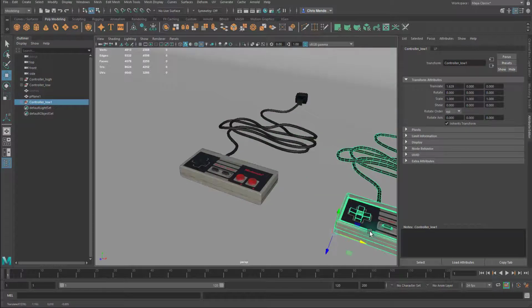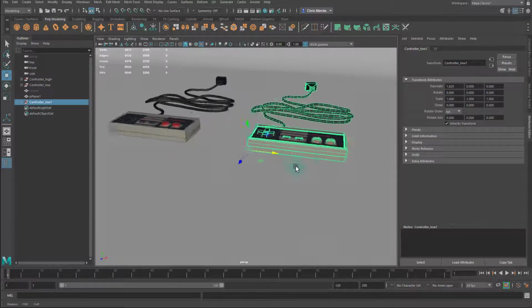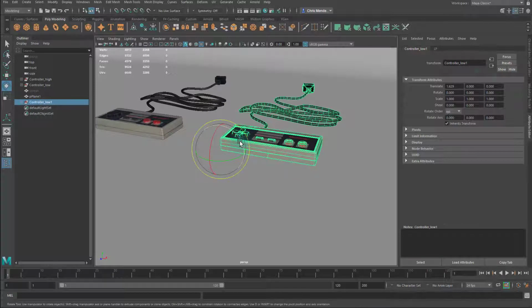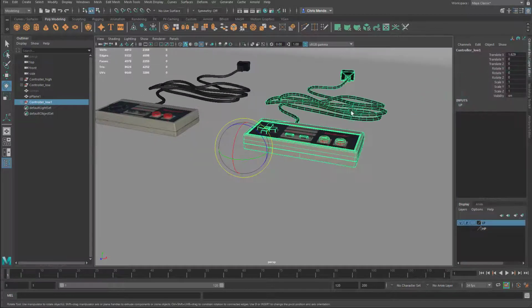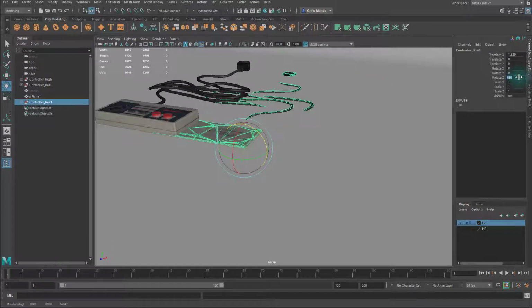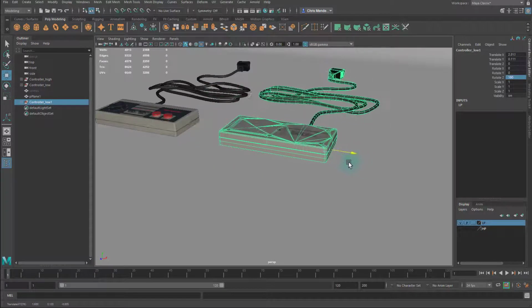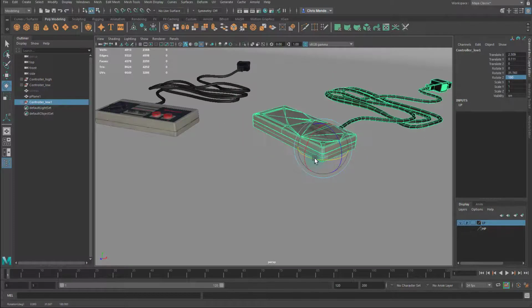I'll select the group for the low poly and hit Control D to duplicate it. And then I'm going to rotate it 180 degrees in the Z to put it upside down so that when we look at this, we can see the bottom texture work as well. I'll move this over and maybe rotate it a little bit.